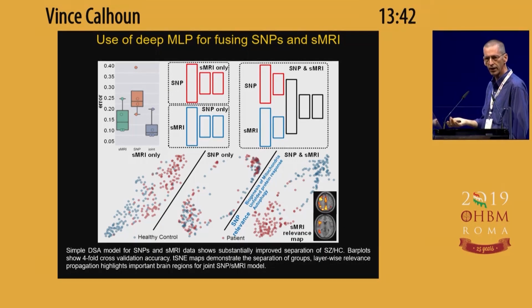And on top of that, if we use relevance propagation, or we try to visualize the layers, we can see which brain regions are most relevant to that, and we also get which SNPs and or biological pathways. In this case, we found the most relevant ones were involved in biogenesis of mitochondria and protein response, autophagy.